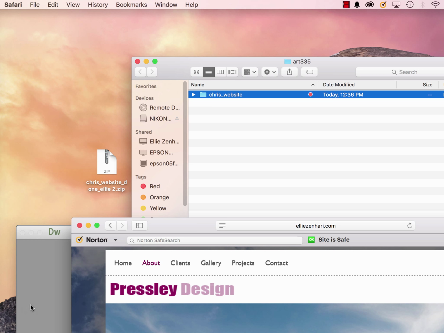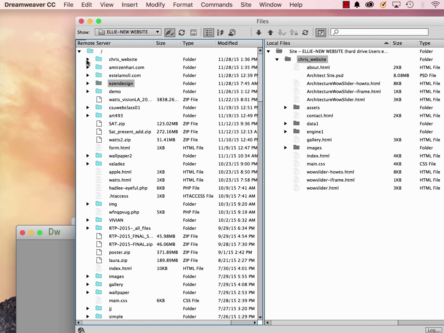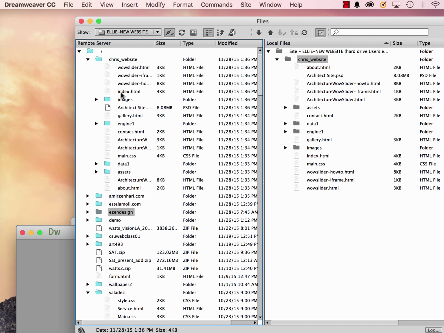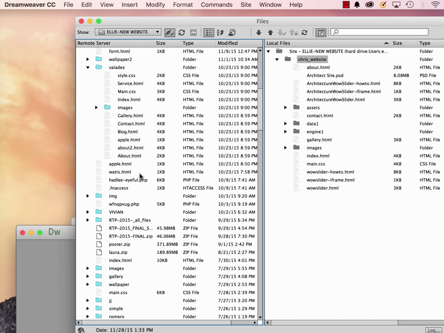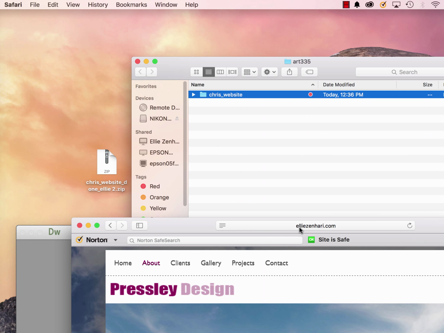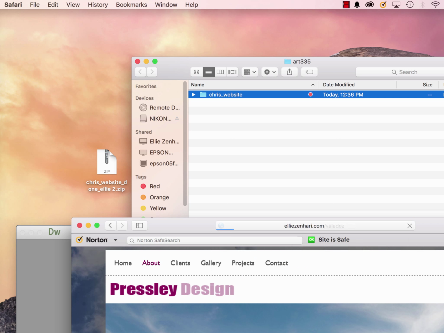One thing I want to go over that is really important is that you want to make sure your files are correctly named. For example, if I go back here and I see Chris's website index with the lowercase, everything needs to be lowercase. But here I have another document where if I copy this path and go here, it's not going to load up.